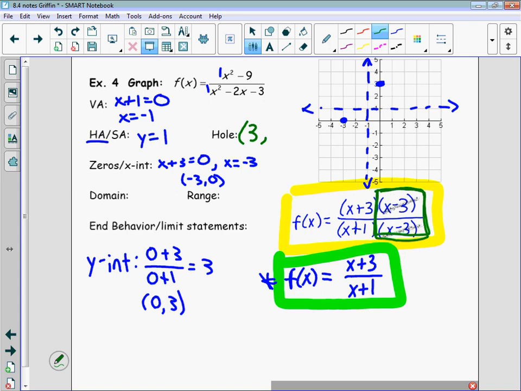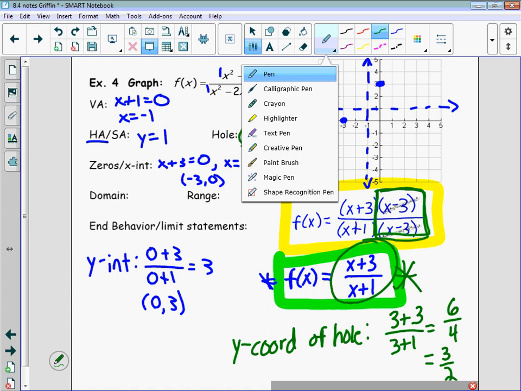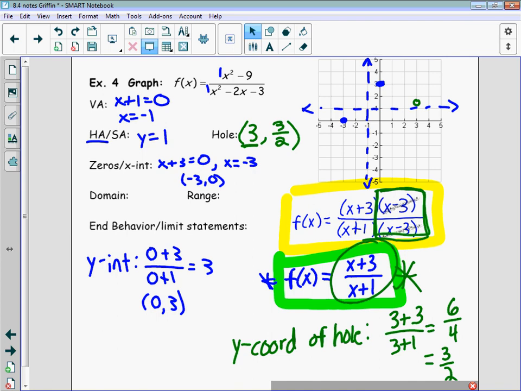And then to find the y-coordinate of the hole, what you will do is take this x value and plug it into the simplified version. So we will plug it into x plus 3 over x plus 1. So the y-coordinate of the hole will be found by plugging 3 into this. So we will do 3 plus 3 over 3 plus 1. That gives us 6 over 4, which can be reduced to 3 over 2. That's 1.5. So the y-coordinate of the hole is 3 over 2. So we can plot that point, but it's not a point, really. It's an actual hole. So when we graph that, it will look like this. We'll be at 3 and then 1½, and we'll put a little hole there. Again, that signifies that it is undefined at that particular value.